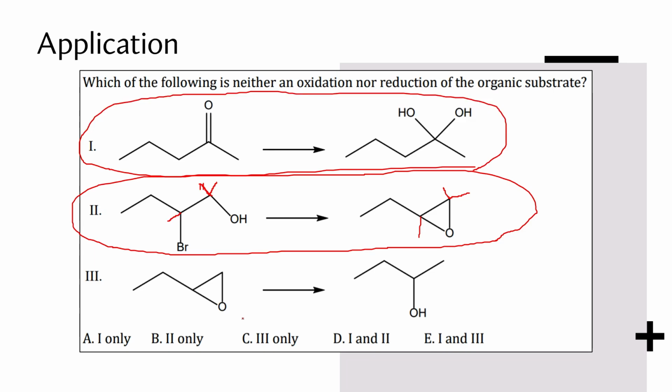Let's look at this last molecule here. And I bet you that we already know the answer. It's obviously 1 and 2. But this one right here is going to be an oxidation or reduction. Can you tell just from looking at it whether it's going to oxidize or reduce? If you said it's definitely going to reduce, that is correct. This reaction is a reduction of our organic substrate. So bracket H. We can see that we had one bond here to oxygen and another there, and we lost it at this carbon while this one maintained it.